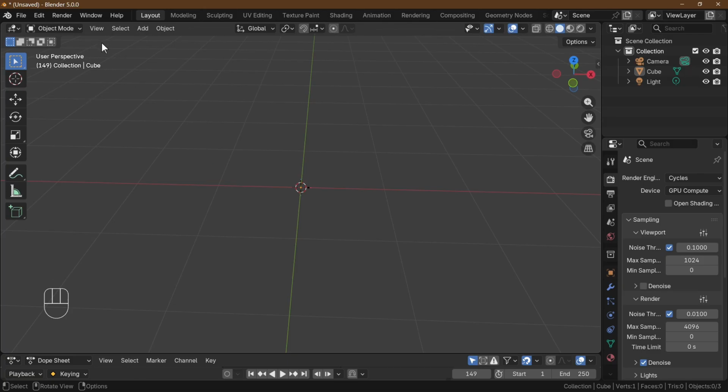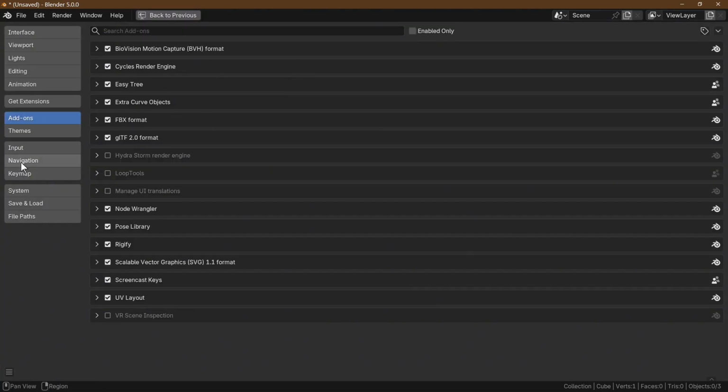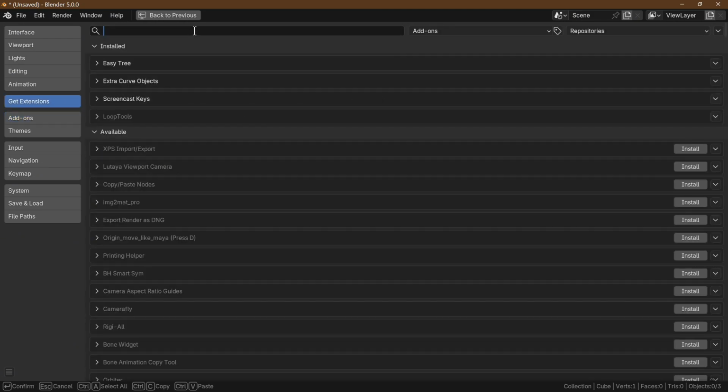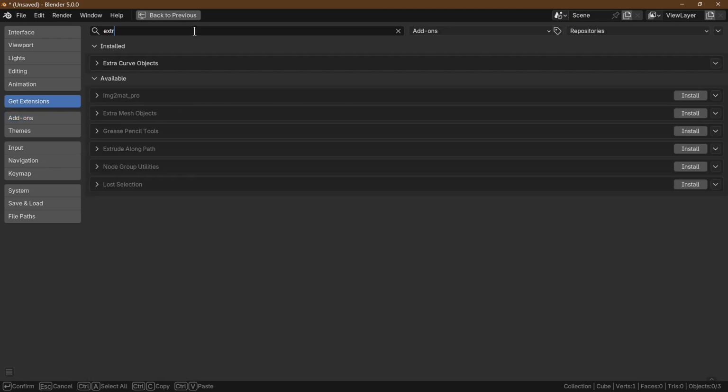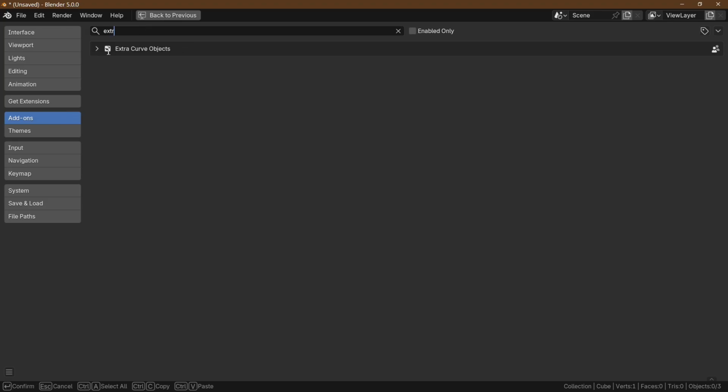For this tutorial, we're going to use an add-on, and this has been given away with Blender 5, so let's load the add-on. We go into Edit, then Preferences, and here we've got Extensions. We're going to put in Extra Objects, and this is the object we're going to use, the extra curved object. Once you've installed it, go into the add-ons, find Extra Objects, and enable it just like that, and then back to our scene.